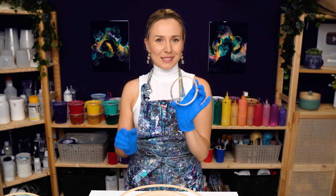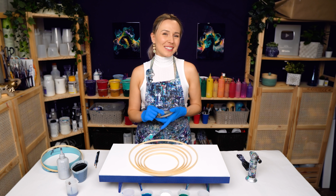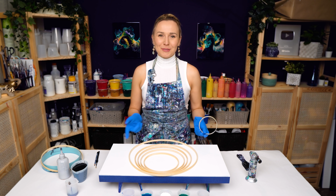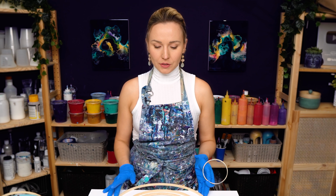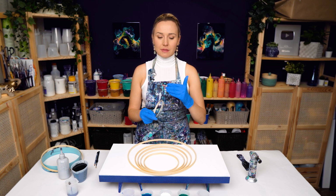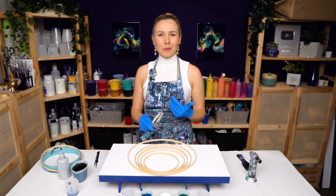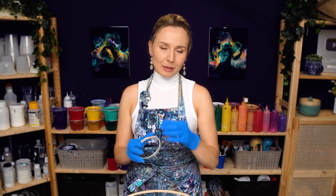I have done some tests with a small guy, and you can see it's a little darker, so the paint does stain it. Honestly, it doesn't really matter for me. I mean, it doesn't have to stay clean as long as it does the job. So my best recommendation for using these hoops, if you also get some made out of wood or bamboo, just wipe them right after you're done using them. Don't let the paint dry on it, because if the paint dries on it, it will build up and it wouldn't sit so flat on your panel or canvas. But if you just wipe it off and a little bit of paint is absorbed in the bamboo, it doesn't matter. It's actually maybe even more personalized and creative if it gets some paint on it.